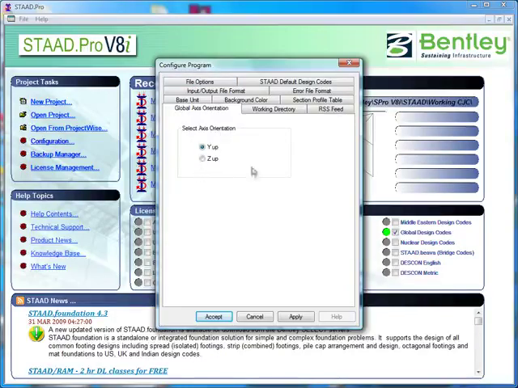So I'm going to click the Global Axis Orientation tab, and I can show that we have two options on this tab. One is to accept the default, which is that the y-axis will be oriented vertically, or there's a variant which allows us to establish the z-axis as pointing upward in the model. The thing that's of significance to understand here is that Staad.Pro is based on a global Cartesian coordinate system, an x, y, and z axis system. The default again is that the y-axis is vertical, which establishes that the x and z axes fall in the horizontal plane.